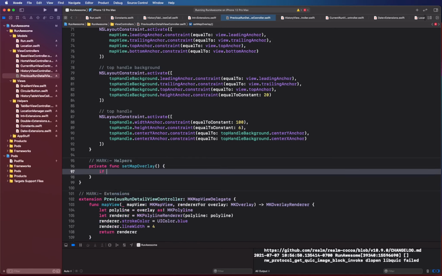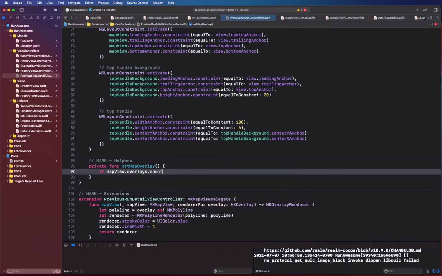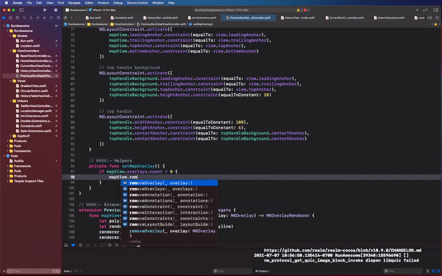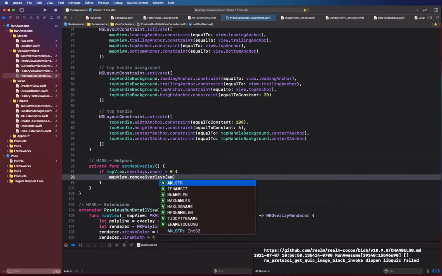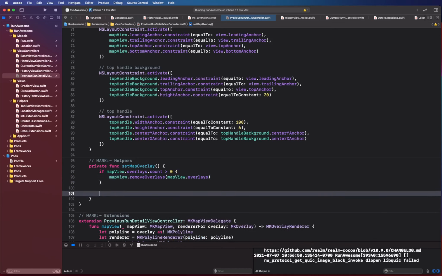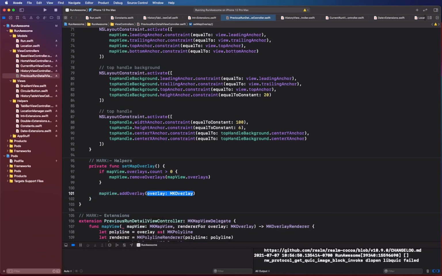We're going to say if the map view currently has overlays count greater than 0, so if there are overlays in the map view, remove all the overlays, mapView.overlays, so remove all of them. Then add an overlay onto the map view.